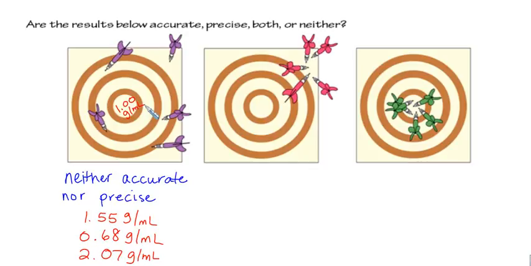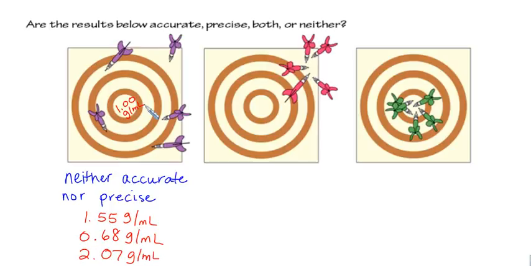Data like this would tell me that they made errors with each trial, and they probably made different errors. I don't know, one time they didn't zero the balance. One time they didn't measure properly on the graduated cylinder. One time they spilled half the water sample. If this were my conclusion in a lab report, I would say something about the specific errors in each trial. They must be different because I'm getting really different results. It's not reproducible and it's not accurate.